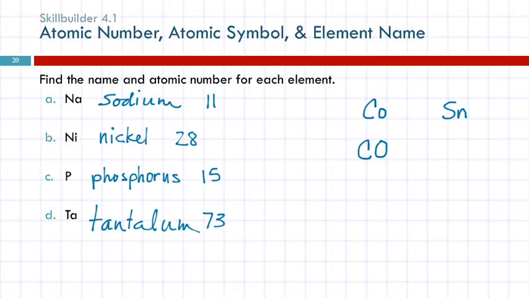Sn is the symbol for tin. Some students like to write their letters in all caps, and they just have small capitals, and so they'll do it like this. I don't care what you do for the rest of your handwriting, but when you write the element symbol, don't do that, because that looks too much like SN, which is sulfur and nitrogen. So that's not good. It needs to be a lowercase n.